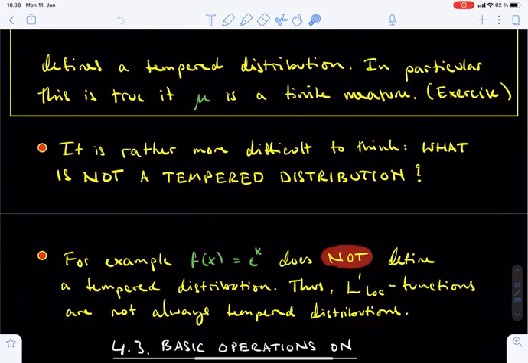Now that we have the definition of tempered distributions in place, we will next investigate some basic properties of tempered distributions. Of course, one of these will be the Fourier transform. This will be the content of the next lecture. This concludes lecture number 17 on the course Introduction to Fourier Analysis.